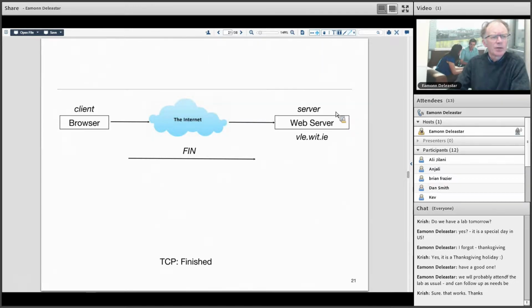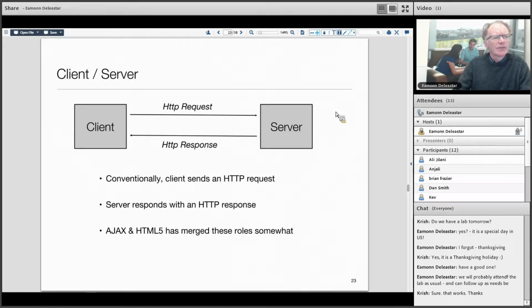I'm showing you interleaved here one upper and one lower layer. We're looking at HTTP messages and also TCP messages. We could go even further down. We could look at IP and maybe Ethernet, but we're not. We're just looking at the upper layers here for a few moments. In fact, when we're working with HTTP, we ignore all the lower layers and we just talk about a request and a response. We think of a single request being made and a single response being delivered.